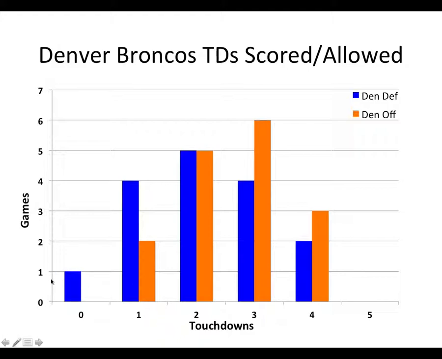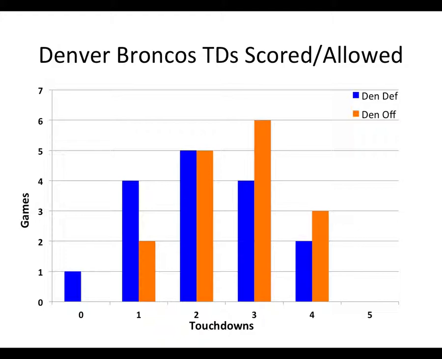Good job. Thank you. Here's what I want to show you. How much do you think the Broncos normally score? About 3 touchdowns, right? That's a sign of a good team. Their offense is scoring more points than they allow the defense to score. Therefore, they're going to the playoffs.